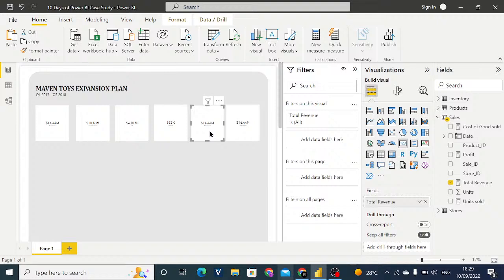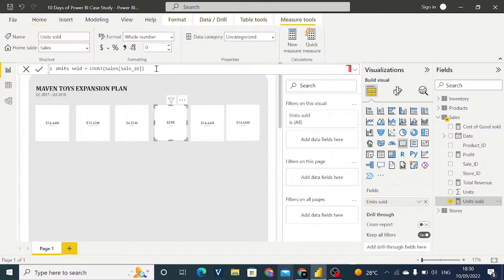I'm going to calculate the average transaction. So what is the total? Let's see. Okay, let's come back here. I created a measure for units sold, which is sales ID.